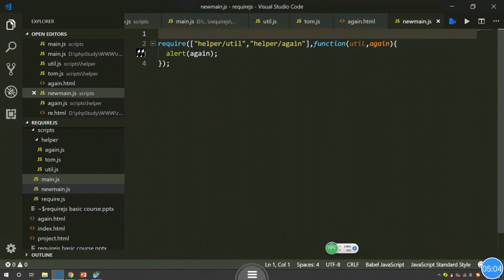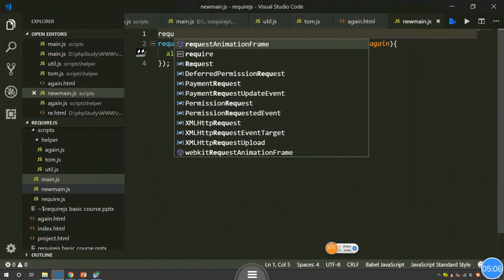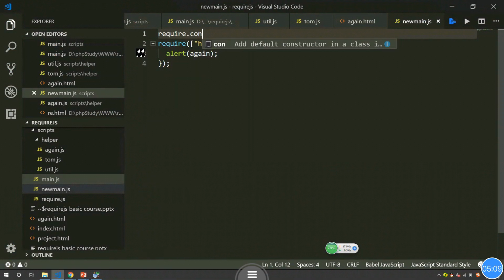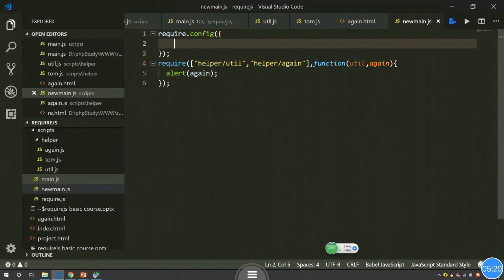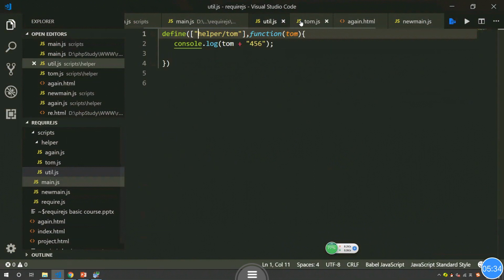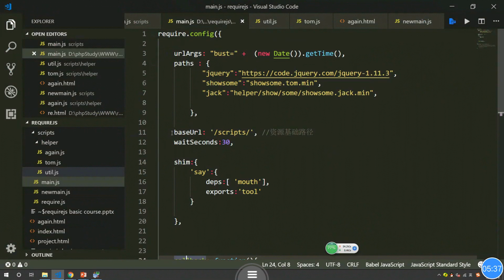So if in your new main.js file like here, we write down require.config, right? And if you write something, for example, we change the base URL, you can use the base URL.